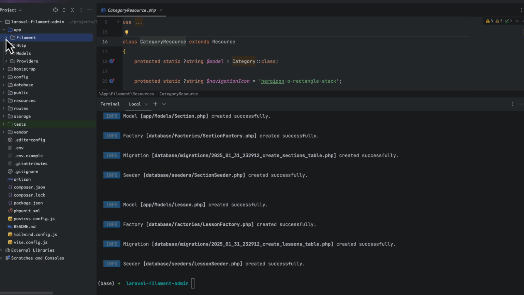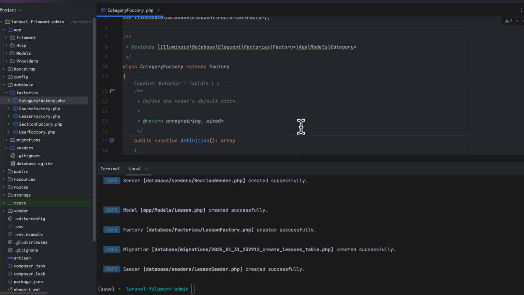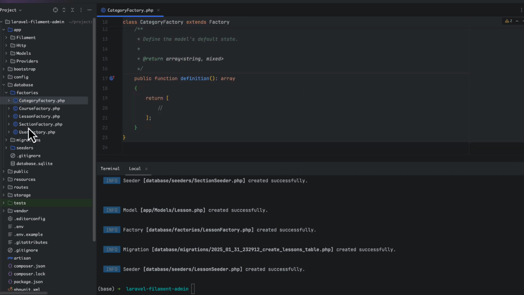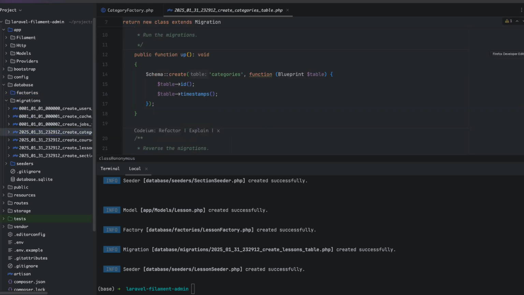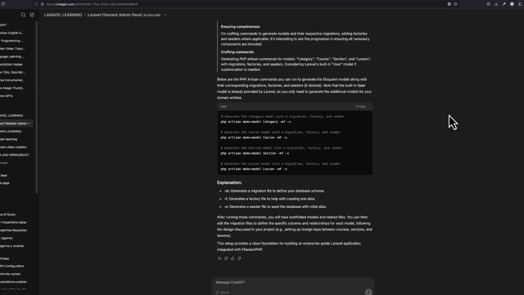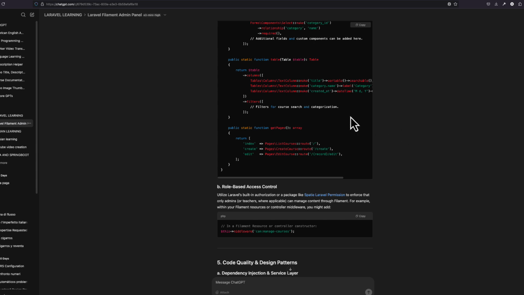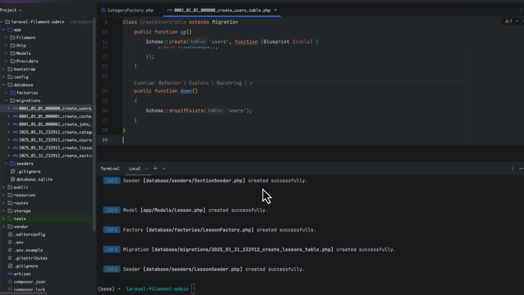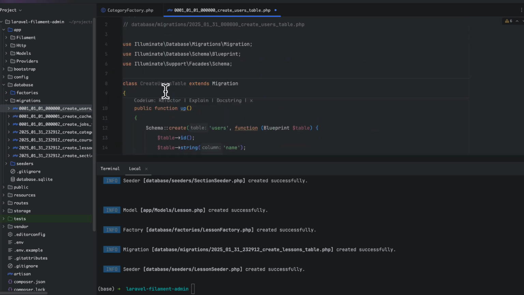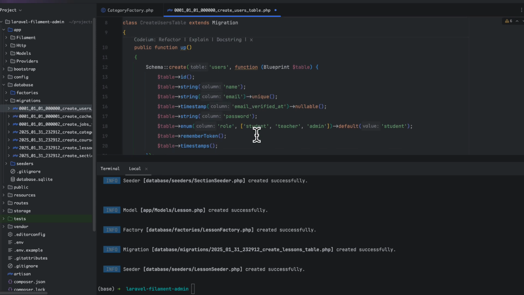All right, let's take a look at the database folder, and we have the factories, and you can see that we have a factory for each and every one of them that of course we have to define. And then if we take a look at the migrations, we have a migration for every table, and then we can copy and paste the code that it generated before for that. So I'm gonna go back and copy all the code that was generated, and then I'll be right back as soon as I finish. So the first one is the migration for the user table, and you can see that we have the ID, name, email verified at, and then it created the role as an enum.